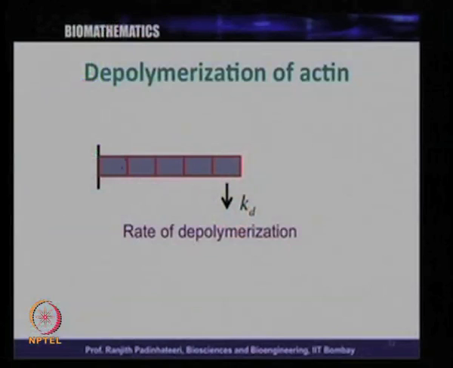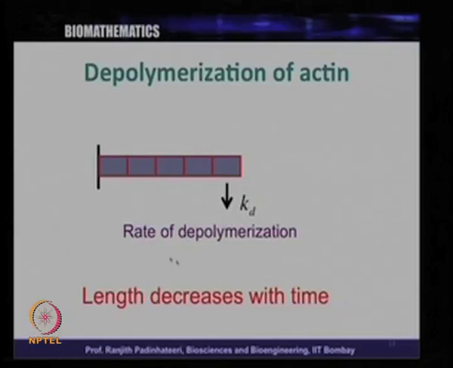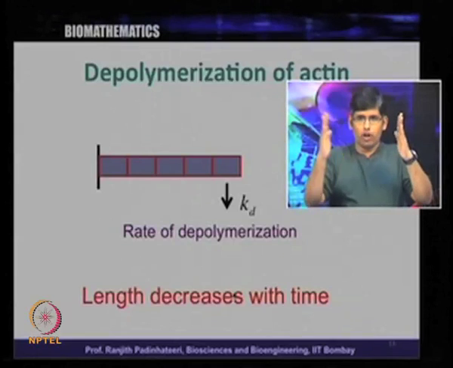So, let us think and understand the case of depolymerization. Have a look at this slide. What you have is a polymer which, instead of polymerizing, is always depolymerizing. So, Kd is the rate of depolymerization. When the depolymerization rate is Kd, the length of the polymer decreases. This is something which we all know: when it is depolymerizing, the length decreases with time. If you have a polymer just depolymerizing, the length decreases one by one. So, the polymer just shortens.